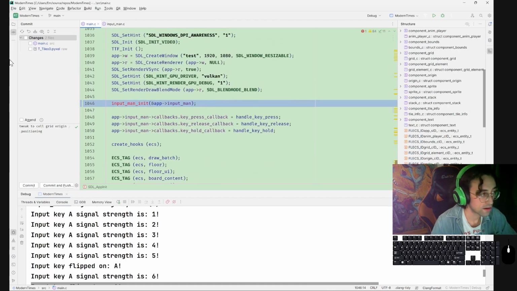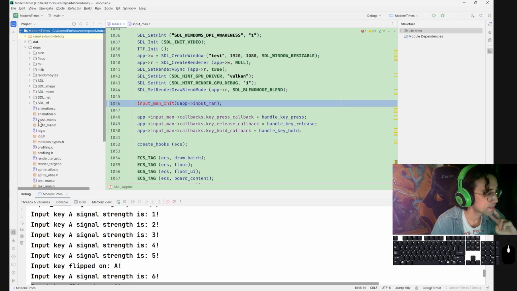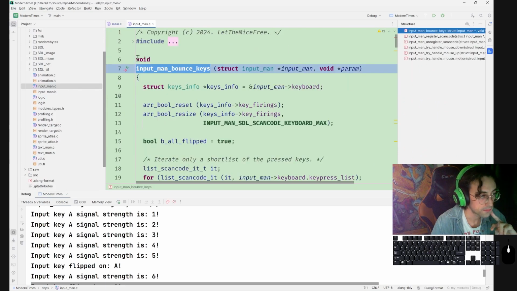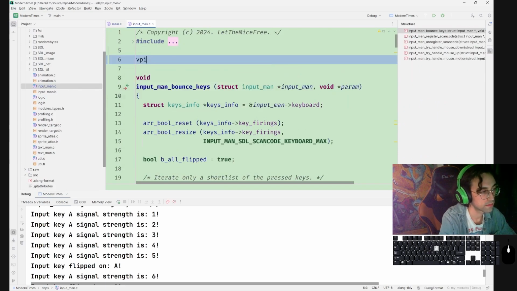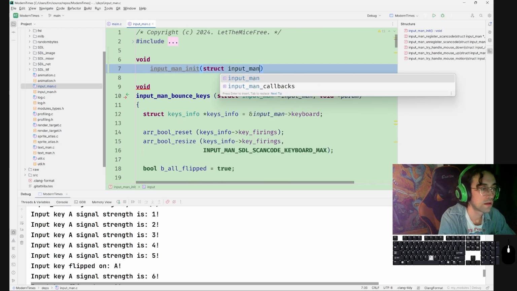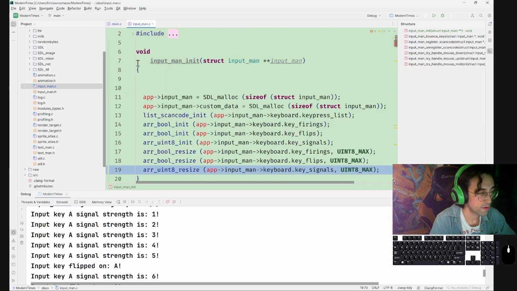So this here, let's go add it. It's in the input man. So very, very simple.